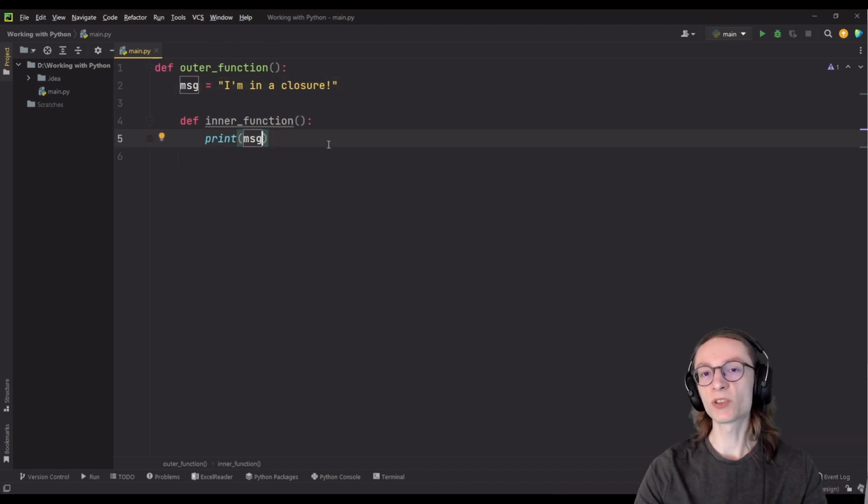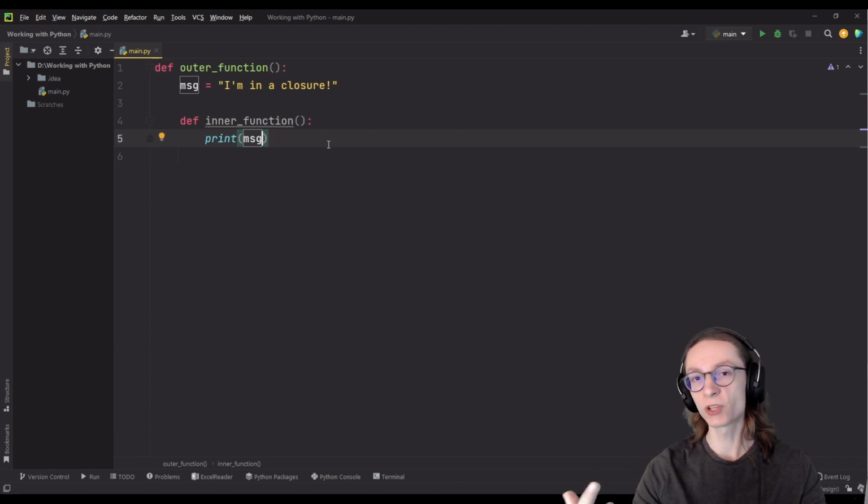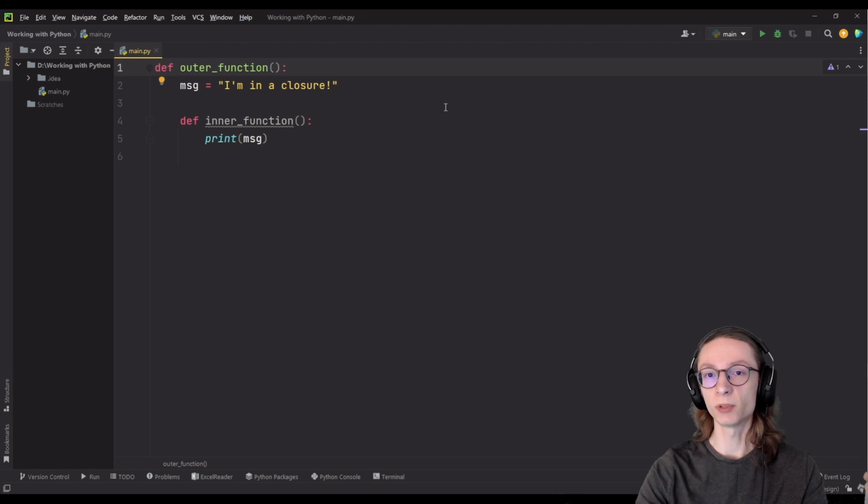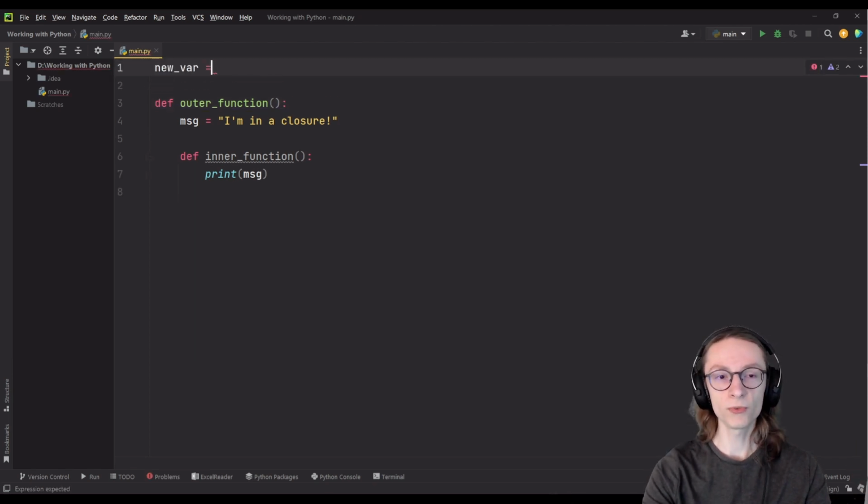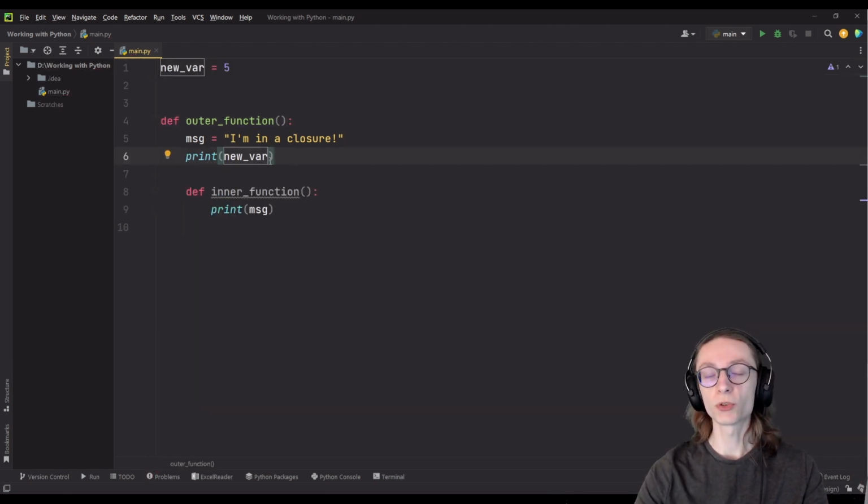And that is because most of the time, functions, at least in Python, have access to almost all of the variables from their outer scope. So just like I could define a variable outside of this function, let's call it newVar and set it to 5, our function could simply access the new variable newVar, which is a variable non-local to it, but actually it's a global variable outside of the function itself. However, it can still be accessed by our function.